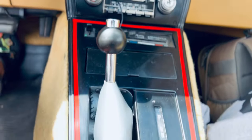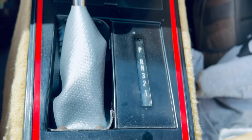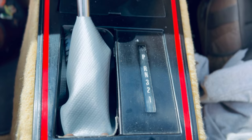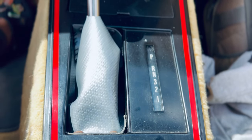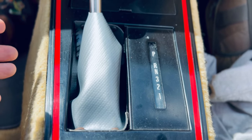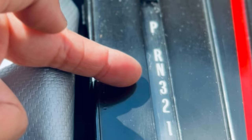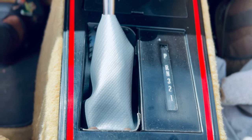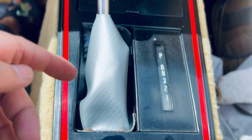Another quick quirk about the dash is that the gears are numbered one, two, three, neutral, reverse, and park — but something's missing. There's no Drive mode. It doesn't have the typical one, two, three, Drive, neutral, reverse, park layout like other cars. I'm not sure of the reasoning, but a lot of GM cars of this era had the same setup. Your third gear is also your drive mode, which took me a little getting used to, but after a couple of days you just accept that third is also drive.